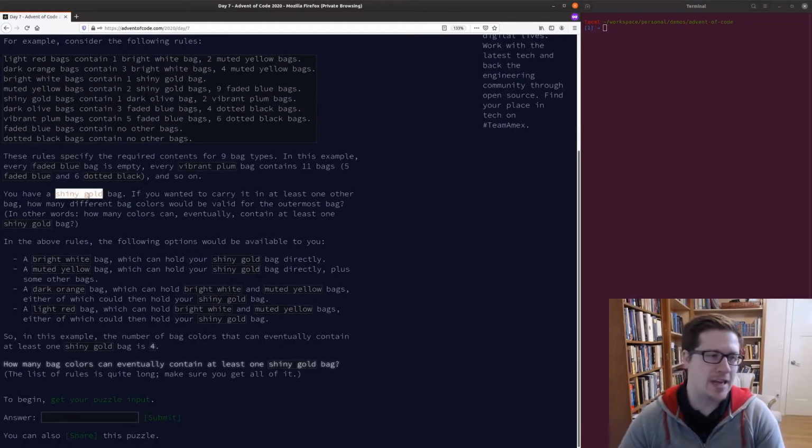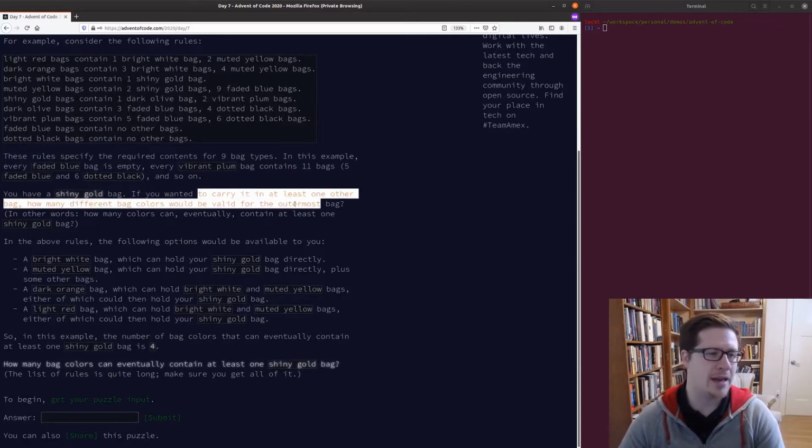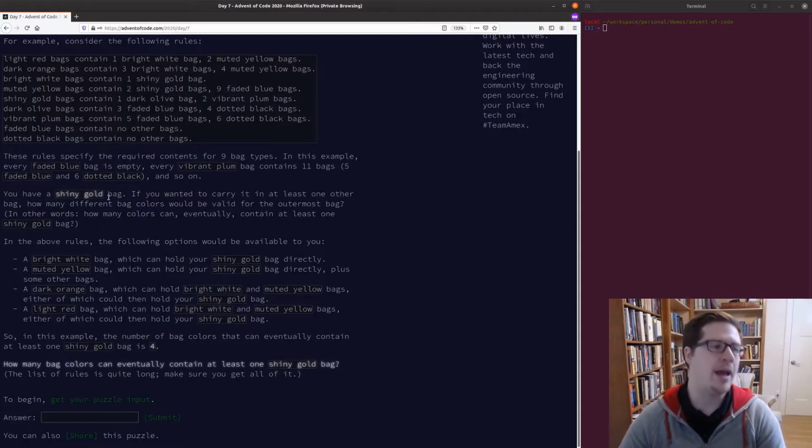So we have a shiny gold bag. If I wanted to carry it in at least one other bag, how many different bag colors would be valid for the outermost bag? So the bright white bag can hold the shiny gold bag directly, but a muted yellow bag can hold the shiny gold bag plus some other bags.